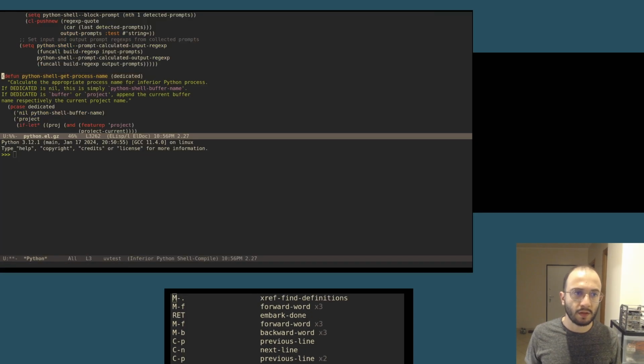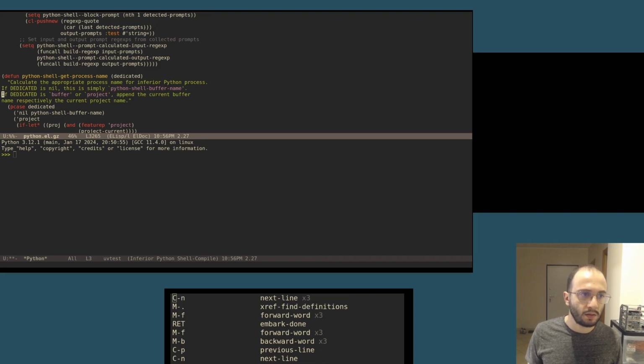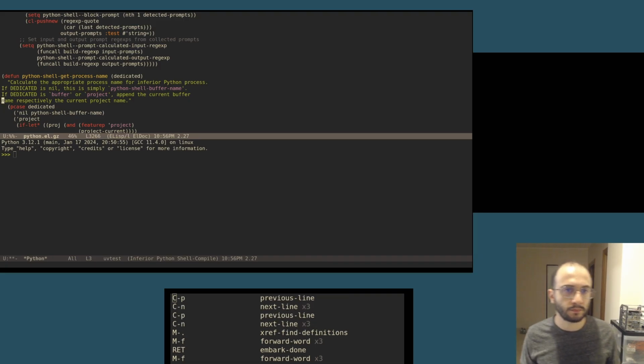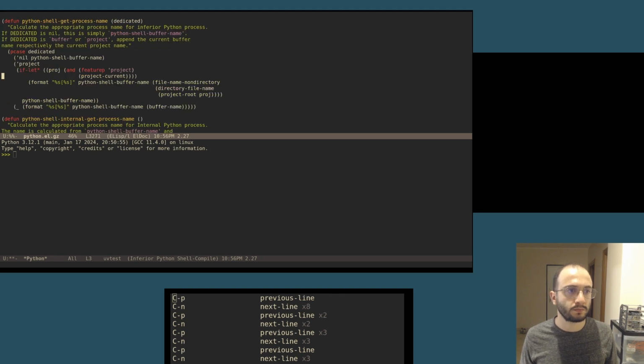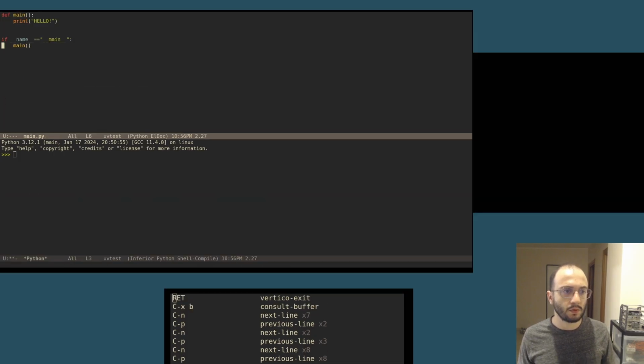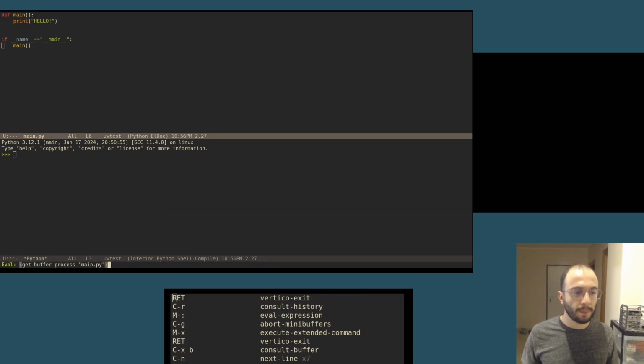Get process name dedicated. Potential buffer name. There's a project. Oh, why can't you just use the buffer name, like the buffer file name, to do that?